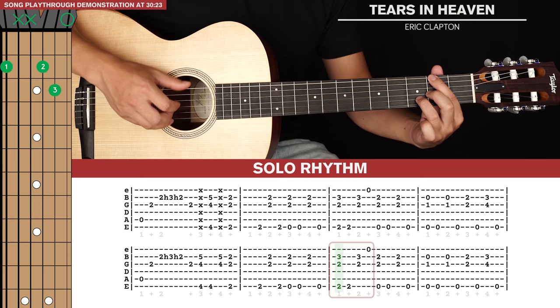There's a lot of hammer-ons and pull-offs here, but you need to do this all in one smooth motion and not rush anything. The timing is quite even, so. Don't rush your hammer-ons like this. All the notes need to ring out with an even amount of time. Like so. So hammer on, hammer on, hammer on, pull off, and hammer on at the end.